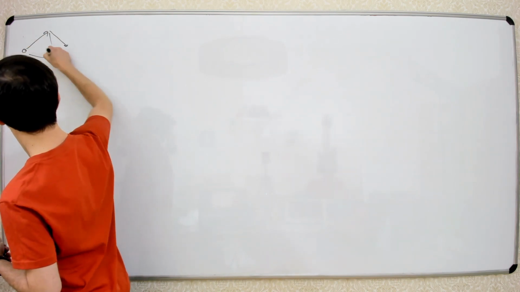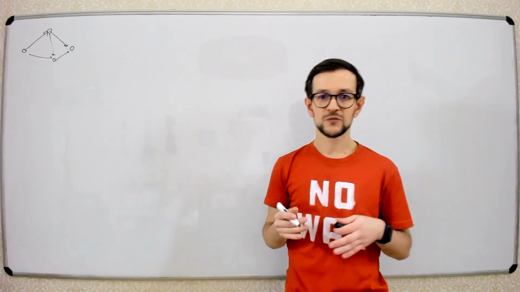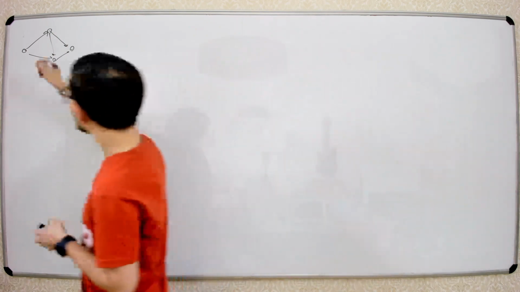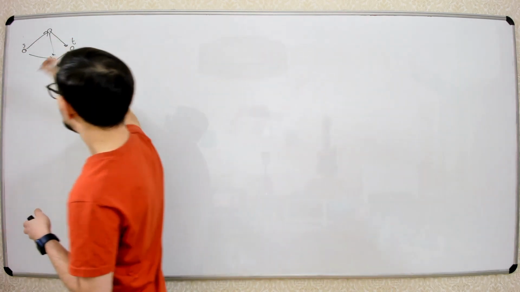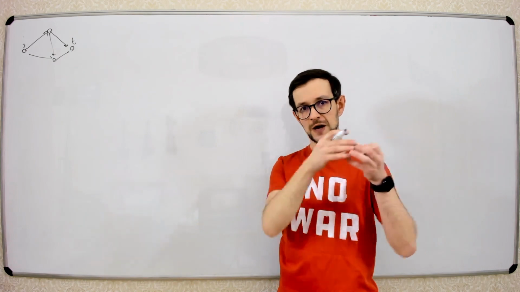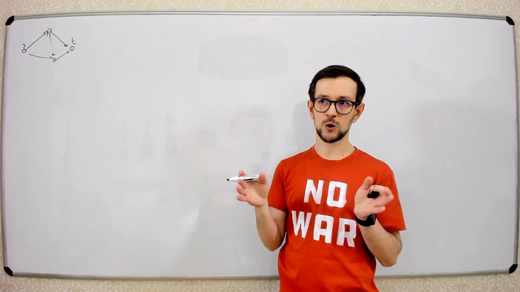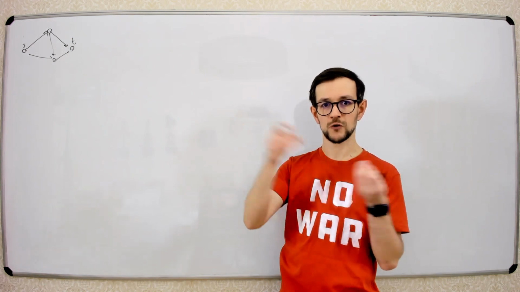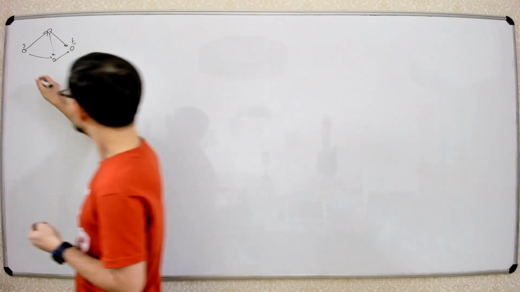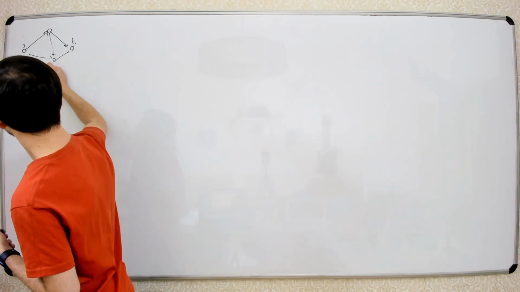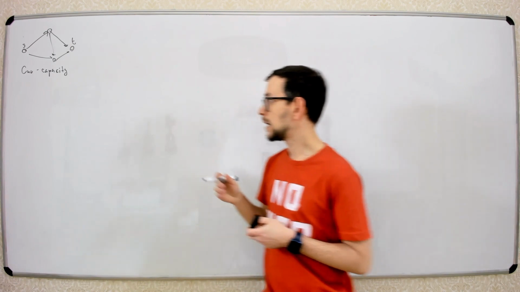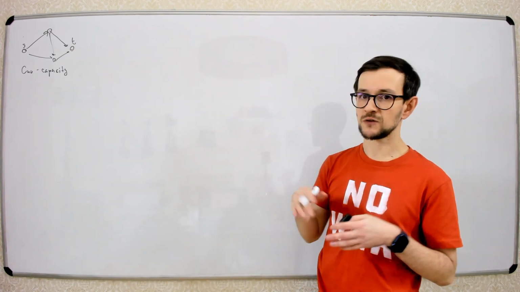Again, let's draw some small graph here. And each edge has some capacity. There are two fixed nodes, S and T. And we are pushing some flow from S to T. For each edge, we know its capacity. Capacity is just the maximal speed of the flow for this edge. So C_UV is the capacity of the edge.